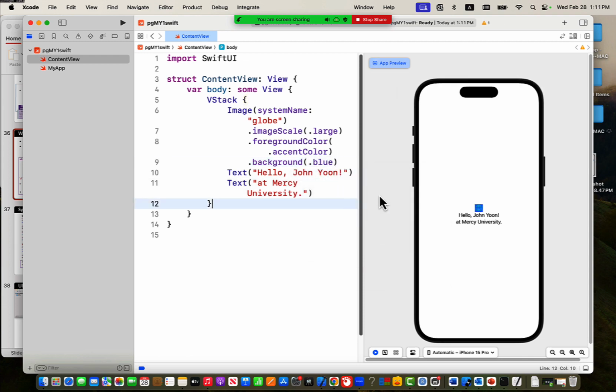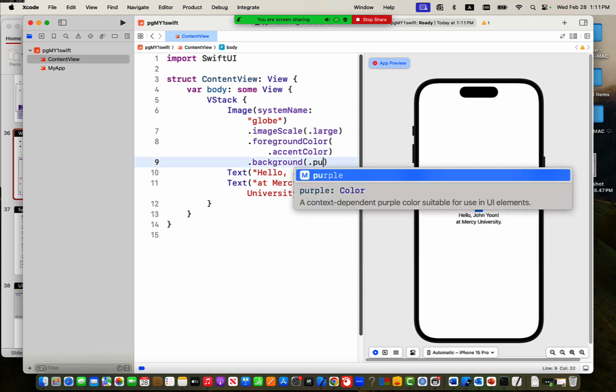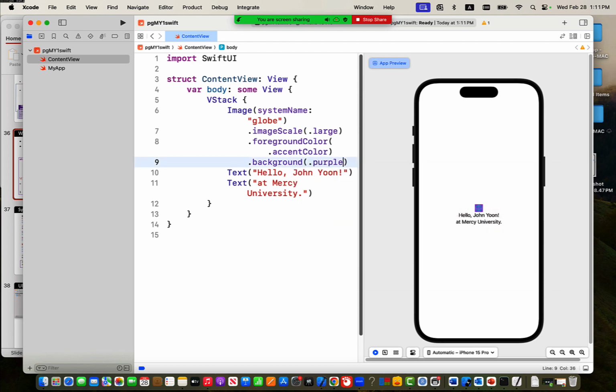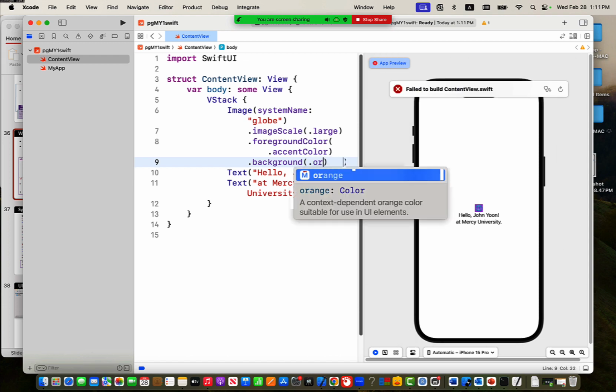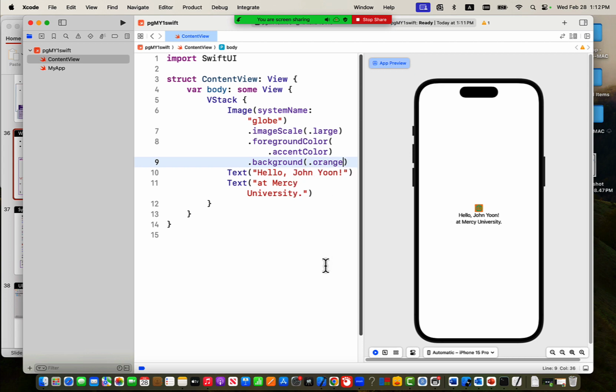Oh, it works, right? See here, blue. Purple. Yeah. Orange. This is handy, right? So you can call the method in one line, on the same line.